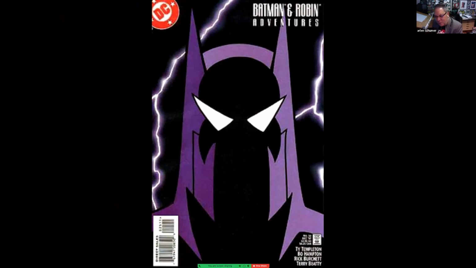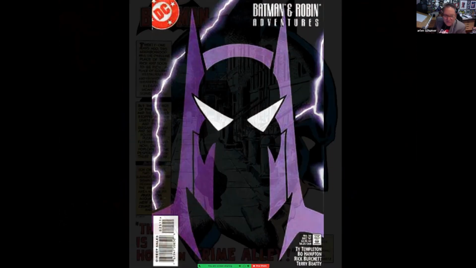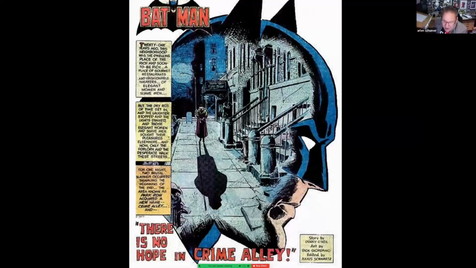And perhaps he was thinking of some of the great Batman head images in comic history, like this one by Adams' partner, Dick Giordano. Usually would ink Adams, but could also pencil and ink his own work. But he had been inking Adams' Batman for so long that his work began to take on the look, never more so than in this kind of landmark story by Batman writer Denny O'Neil.